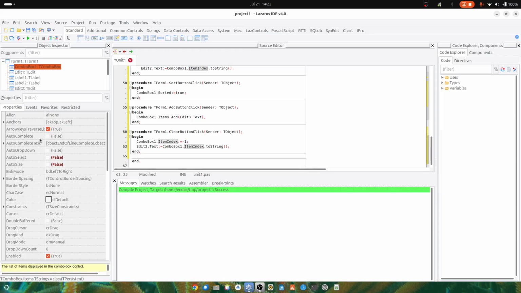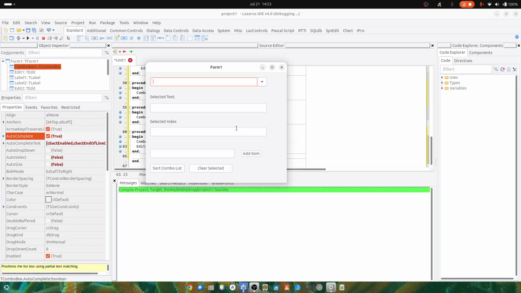If you use the simple combo box solution, where you can edit inside the edit area of the combo box, then you can use this autocomplete function, and if you type in something, then the first item which is matching that character will be brought up.